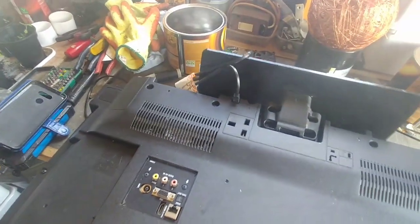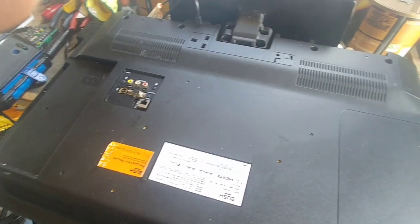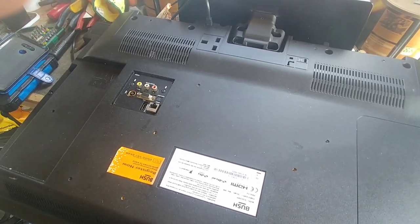Good afternoon. So what are we doing today? I haven't done one of my 'how much copper' videos for a little while. We have a 32-inch flat screen TV — let me turn the camera around so we can have a good look at it. As you can see it's got a broken screen, so it is no longer usable. I'll take it apart and strip everything possible down to see how much copper it has in it.